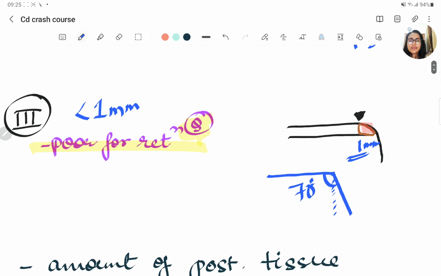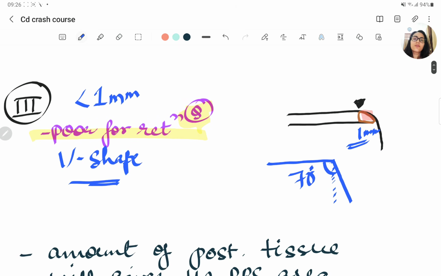Since there is very little area present, this particular kind of soft palate is seen in the V-shaped palatal vault. And if you remember, the V-shaped palatal vault has the least retention. Therefore, the class 3 soft palate is also poor for the retention of the maxillary denture. We have a very small amount of area that can be used, and the angulation is such that the area becomes very small, that is 70 degrees. They can also ask you the angle for the class 2 and class 3 palate. Remember, almost 70 degrees for class 3, 45 degrees for class 2.